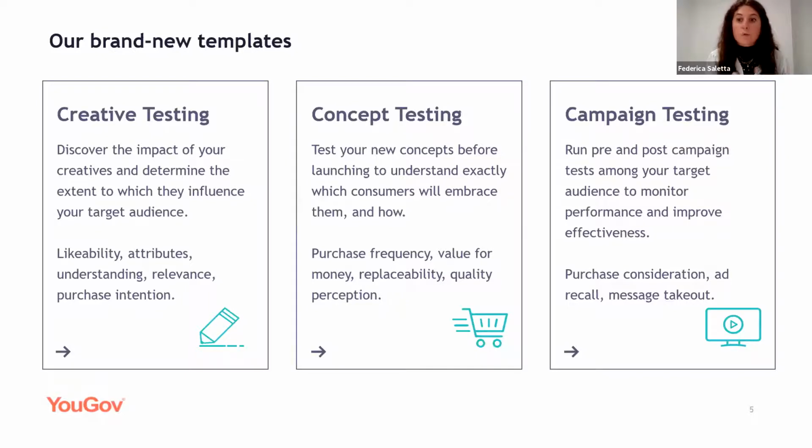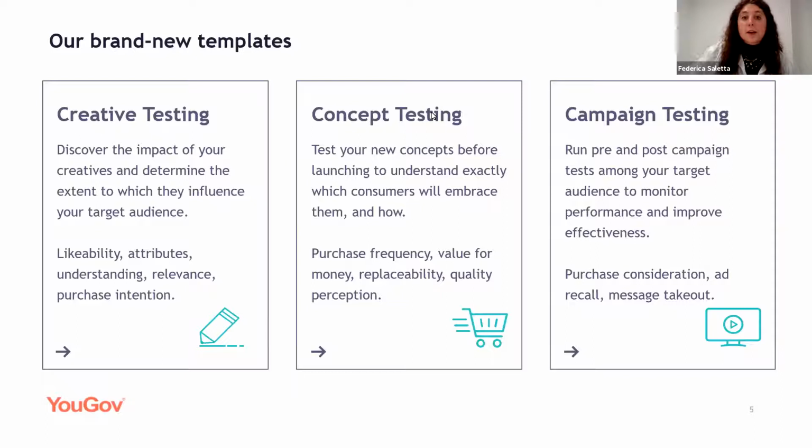And the creative testing is actually the one we're going to go through in the demo in a second. The second one that we put together is concept testing. So this is more for our consumer brands clients because it covers things like packaging and pricing and putting things on shelves. But this is really great to test how consumers feel about your concept or your new product before you're going to launch it. So again, with the preset questions, you can ask things around purchase frequency, you can ask about value for money, you can ask about whether your new product is going to replace any of the other products that these consumers or your target audience are currently using, as well as how they perceive the quality of this product.